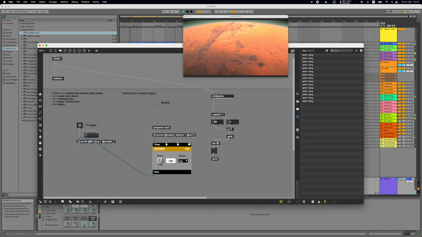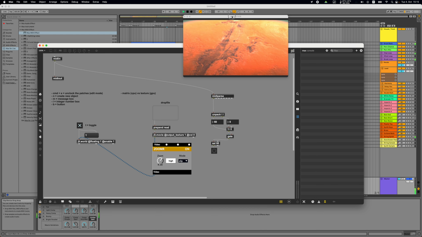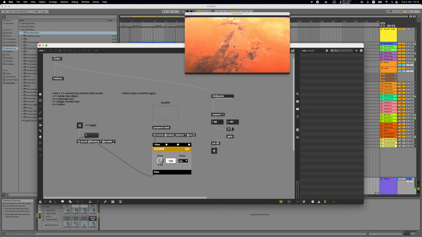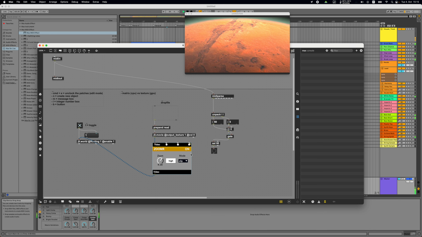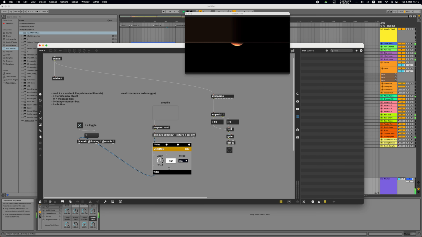Okay, so Max is full of these kind of little logical reasoning things. So if you are a person that likes puzzles and likes Lego and likes all these sort of logical things that tickle your brain, then Max is going to be a lot of fun for you because it's full of this stuff. So we have now a bang. And we can use this bang now to do some cool things.